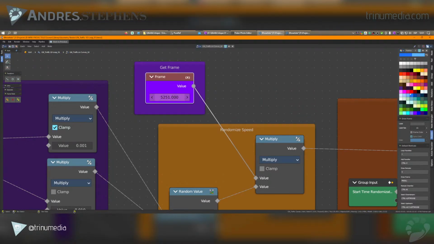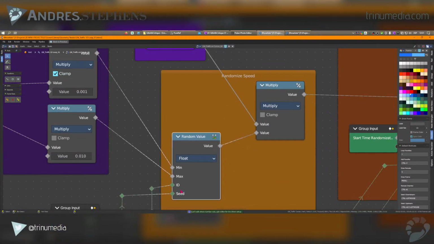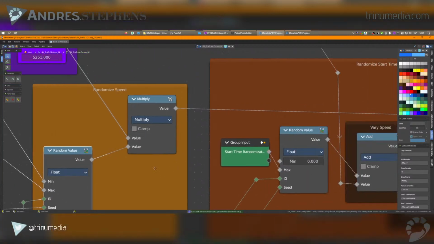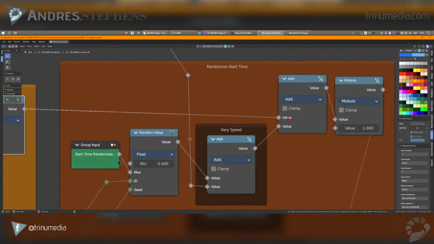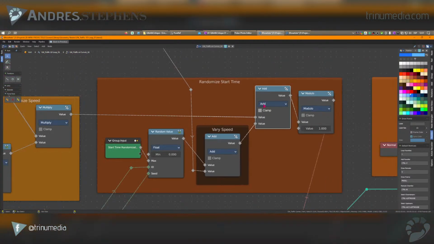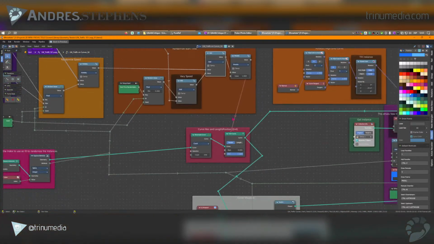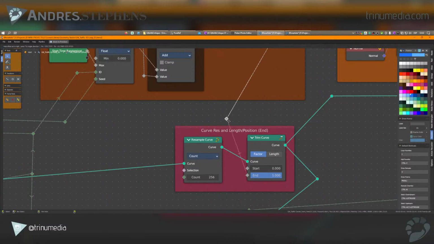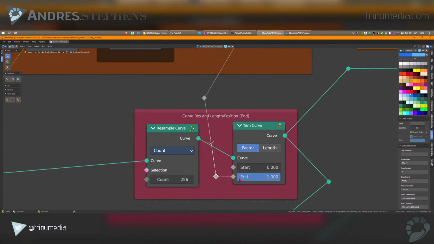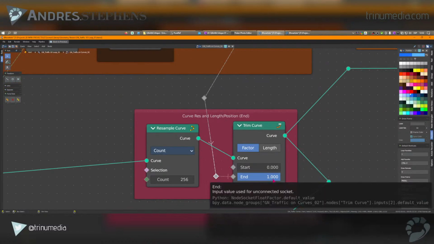So as the animation progresses, as the numbers increase, it's going to be multiplied by a random value per curve. And this random value, I use it to randomize when the animation starts on the curve. So if we go back down to the point over here with the start and the end point, as you can see, the end point's at 1.